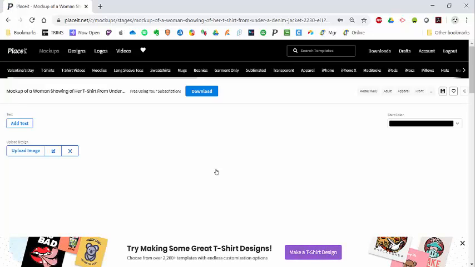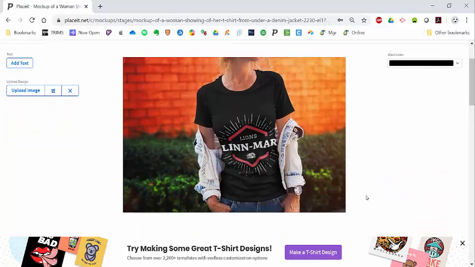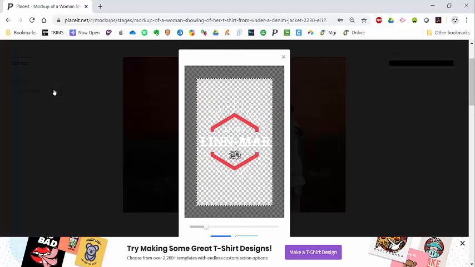In this case, a couple of things that I noticed when I made this mock-up, and you probably did too, is it sits a little bit too low on this particular model and all the models. Plus, it's a little bit oversized for the t-shirt. So I can go in here and choose this crop icon right here, and you'll see that it's going to bring this up again, which we previously increased the size of.